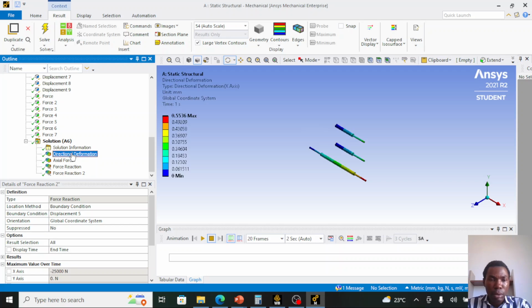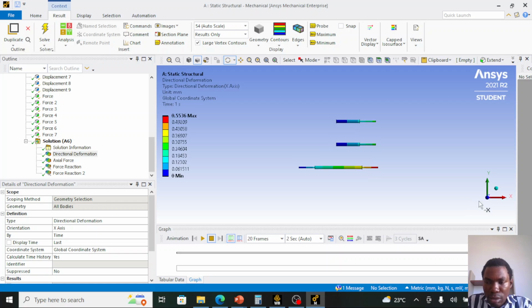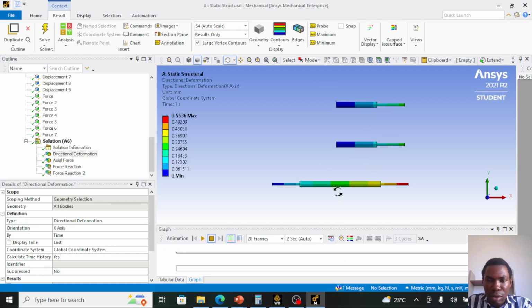It has analyzed. Now let's check what Ansys gave us as our result. Under the directional deformation, if we click on this Z axis, we have this view. Zoom in. Let's play the deformation and let's see the result.